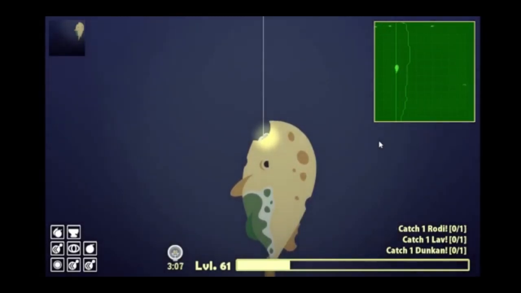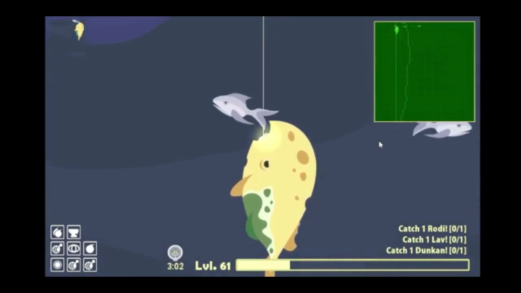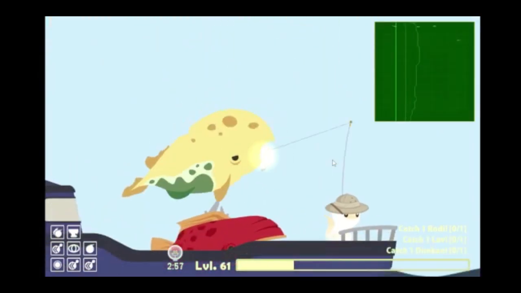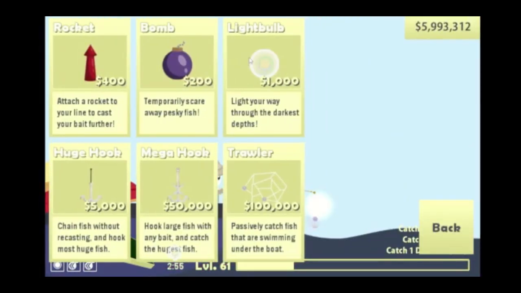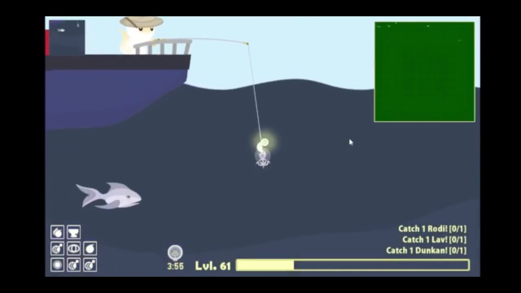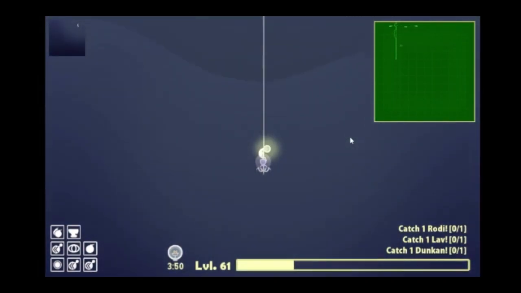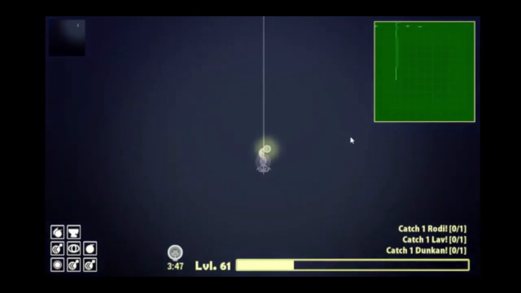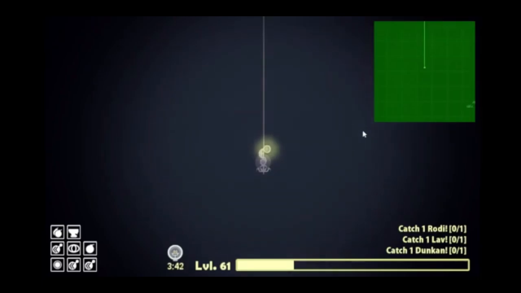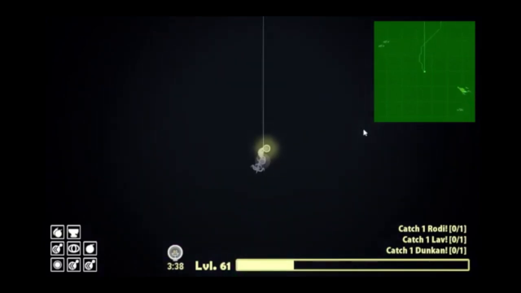Honestly though, with the big hook and the fact that we've played so many hours, some of these fish are gonna be really easy and some of these are gonna be really, really hard. Let's see. The Elder Cheesefin. Interesting. That's a very unique fish. So light bulb again, and let's just toss this down. It's really just really cool, I'm not gonna lie, to see all these fishes down there. What is that? What are you? It looks like a dolphin fish.